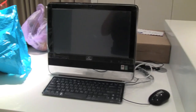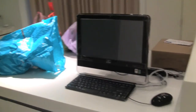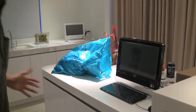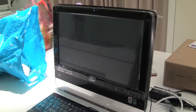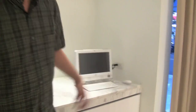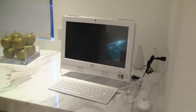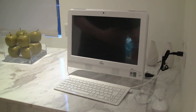Can you tell us about this PC here, Sasha? I think that's an e-top 1602, so that's Intel Atom N270 with a 945 chipset and a touchscreen — I think it's like a 16 inch. In a user scenario, you can definitely see this device in the kitchen. It's a kitchen PC — you have a touchscreen so you can surf the internet while you're cooking, look up recipes, check your email, social networks, and everything.